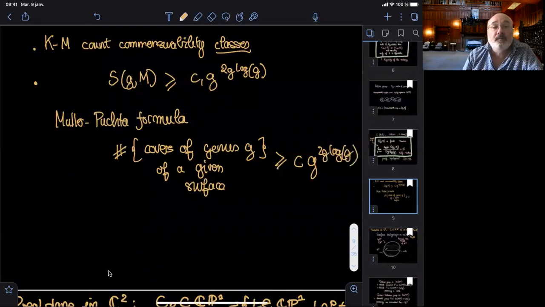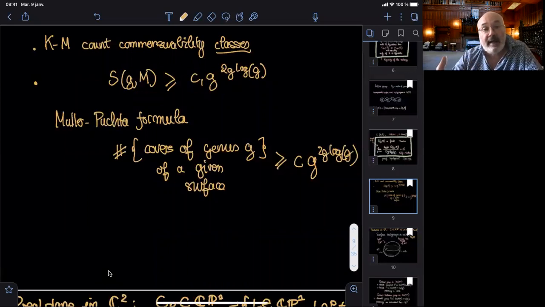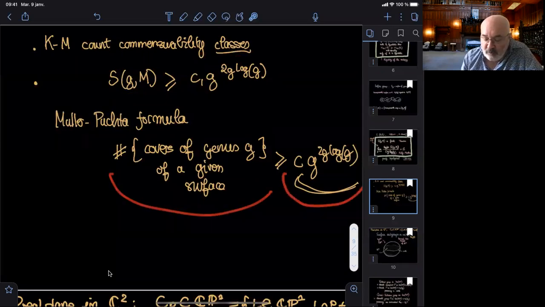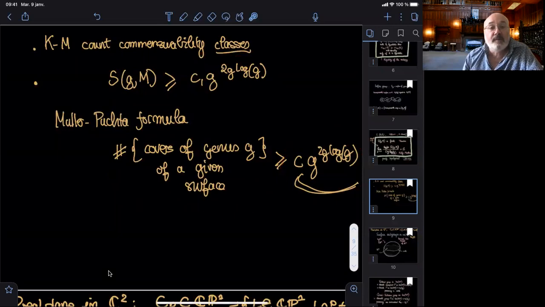So as soon as you have one surface group, you have plenty of other surface groups, and this number grows at least like that. I'm just trying to explain why it grows at least like that when you count just surface groups. Of course, this very simple argument doesn't apply for commensurability. So that's at least one explanation why you have to have something like that for counting surfaces.